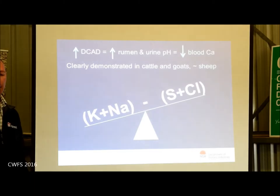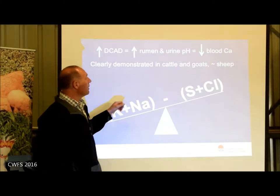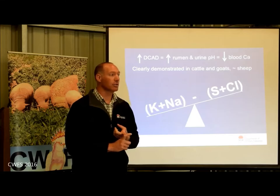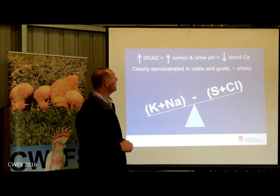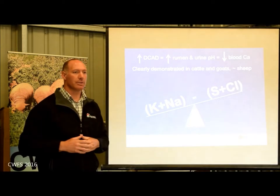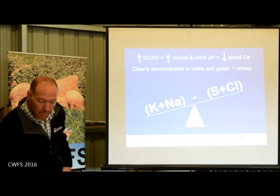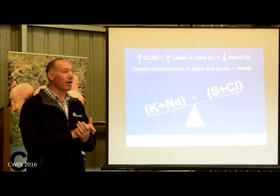The relationship between DCAD has not been demonstrated as clearly in sheep. We know that in sheep, if we give them a really low DCAD diet — an acidic diet driven by hydrogen sulphide or hydrogen chloride — we can increase blood calcium. But if we stress the animals, do we get the response we need? In goats, yes. In cattle, yes. In sheep, we're not sure — we don't think so. Really what it says is some people are going to advocate strongly for anionic diets.